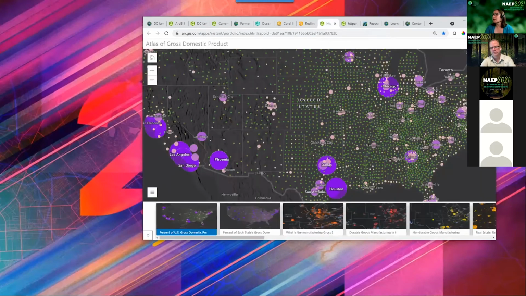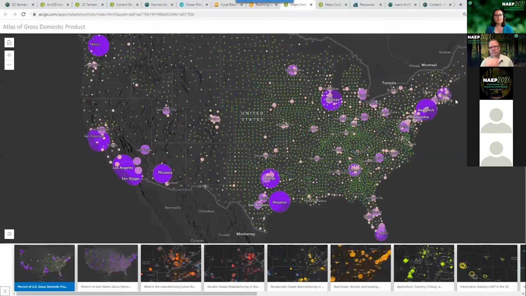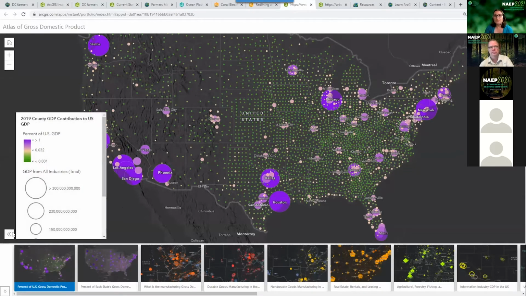Here are examples of apps that show more than one map. Say you have a whole series of maps that you want to display. One of those instant app templates was called Portfolio app, and it's a great way to show a whole series of maps.